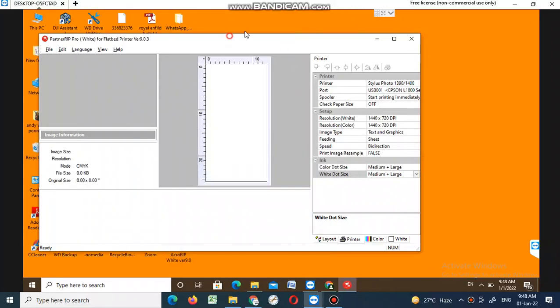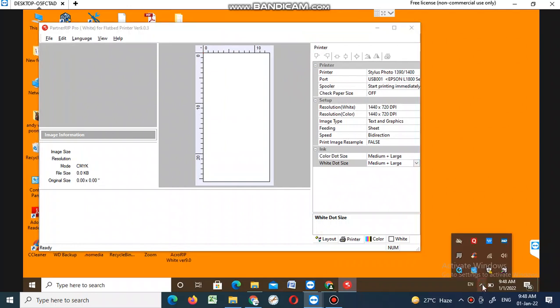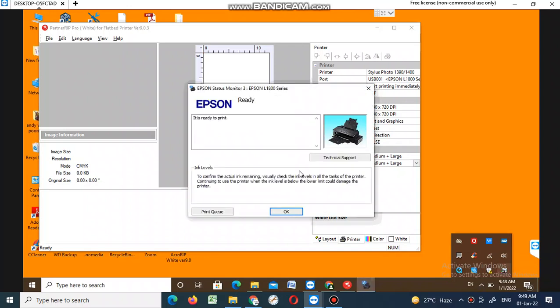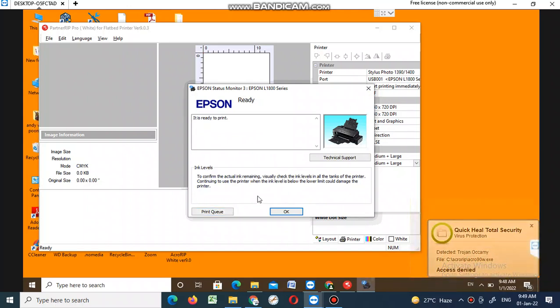Okay, see, now the printer is installed. Here you have a notification of 805 or 1800. In both printers, it is one and the same. You have to always double click this, double check this, and check whether the print queue is pending, if something is wrong with the printer. So all notifications you will get here. Now your printer is ready.